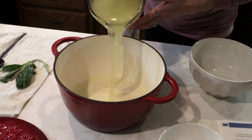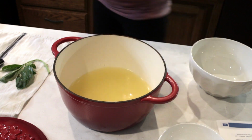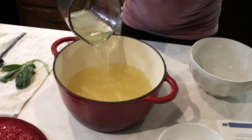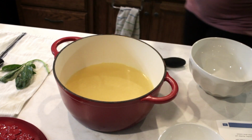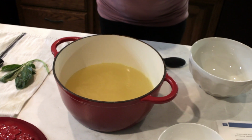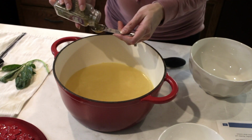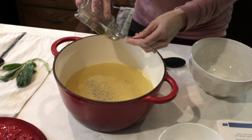In a Dutch oven, I am just adding 6 cups of chicken broth. Homemade chicken broth is going to be the most nutritious and best, but of course you can use store-bought. I'm then going to season my soup. I am using 1 teaspoon of salt, 1/2 teaspoon of pepper, 1 teaspoon of thyme, and 1/2 teaspoon of rosemary.